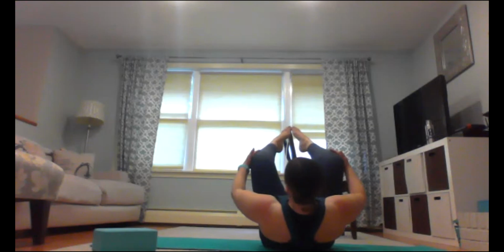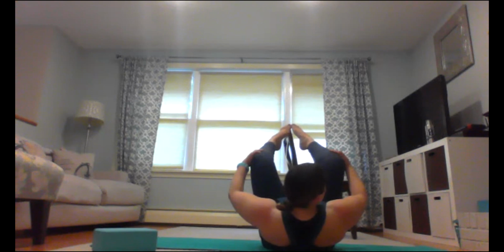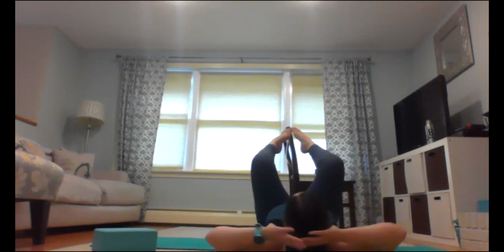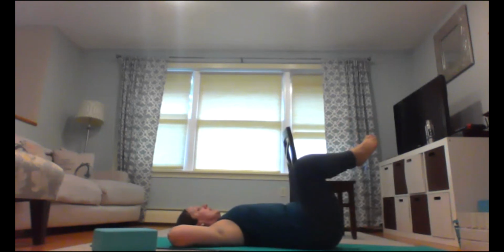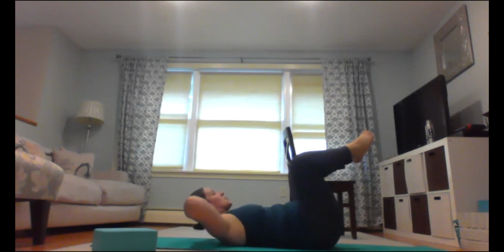Keep lifting the pelvic floor. Draw it up towards your diaphragm. Stay and breathe here. You've got 5 more seconds. For 4, for 3, for 2, and 1. Now keep your legs right where they are. Lower your head and bring your hands behind your head. We still have that little V going on. We're just going to slide the ribs down toward the hips and pulse 20 times.